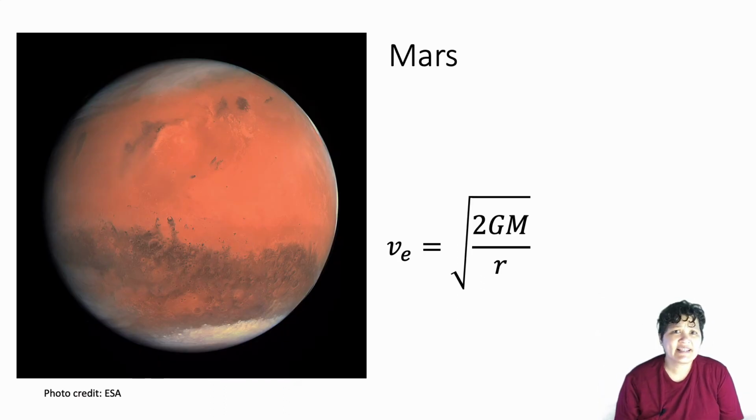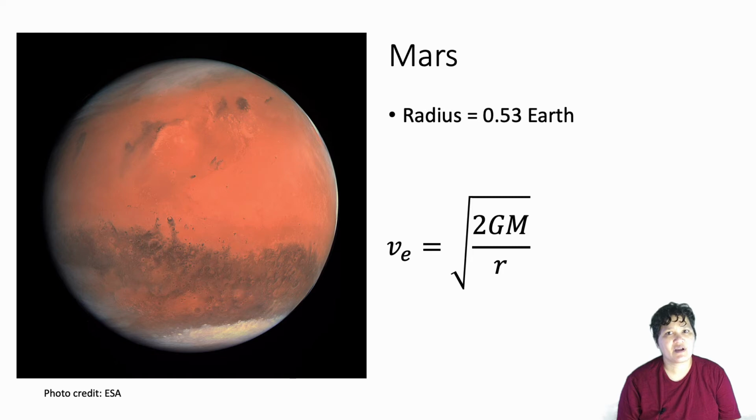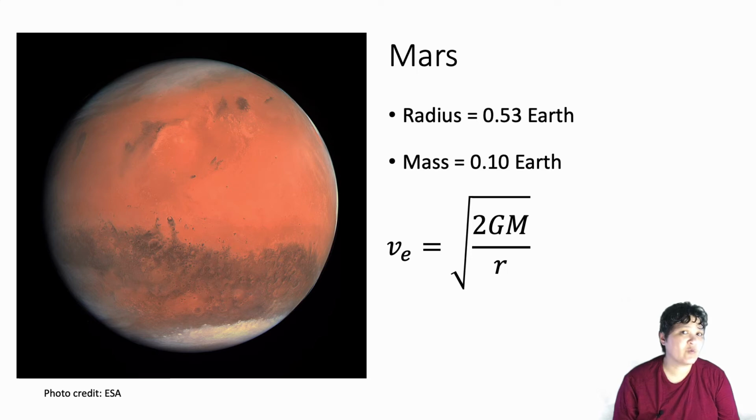So now let's take a look at an example of escape velocity. Let's say we want to have a rocket take off from Mars, perhaps as part of a sample return mission. So we aren't actually going to calculate the escape velocity of Mars in meters per second, but instead we're going to calculate it relative to the escape velocity of Earth. So Mars has a radius that's just about half of Earth's, and so people often say it's half the size of Earth, but the mass of Mars is only 1/10 that of Earth. So there's less mass to escape from, but on the surface, you're also closer to the center of gravity. Now, if you do the math, you'll see that the escape velocity of Mars is about 43% that of Earth.